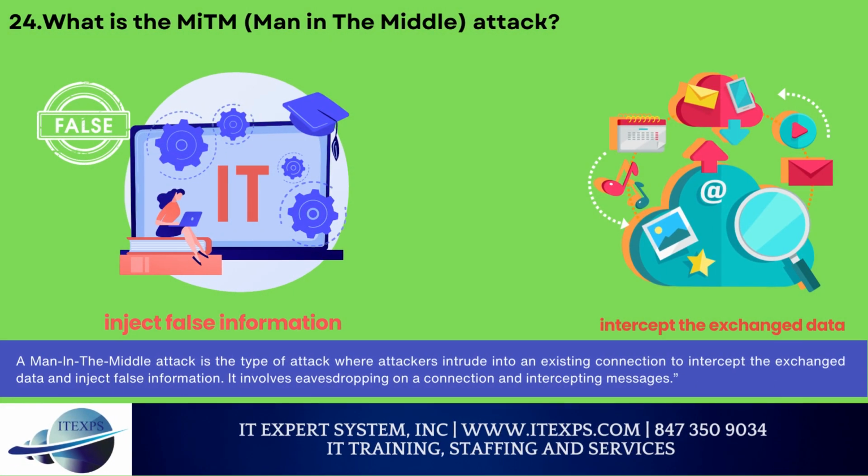24. What is the MiTM, man-in-the-middle attack? A man-in-the-middle attack is a type of attack where attackers intrude into an existing connection to intercept the exchanged data and inject false information. It involves eavesdropping on a connection and intercepting messages. Hackers can use packet sniffing software like Wireshark to intrude on the connection, get the sender and receiver server information, and get access to the website as Alice or Bob.